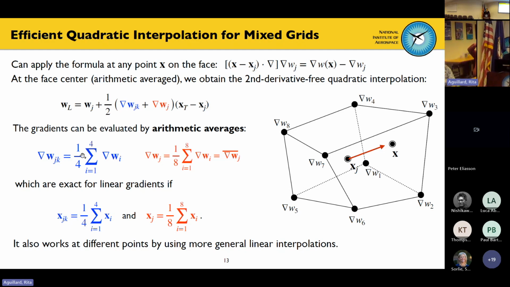I'm not talking about arithmetic average over the cell. I'm talking about arithmetic average over the faces. Yeah, I'm talking about face. Yeah, 1 over 4. Oh, you say you can move? Yeah, I can move. I just need to compute the linear interpolation coefficients for the new point. But if you think about it, let's say one face is completely planar, and another face is still intersected. So for this planar face, you will not have linear interpolation to move it out of the face. So that will not be a solution.